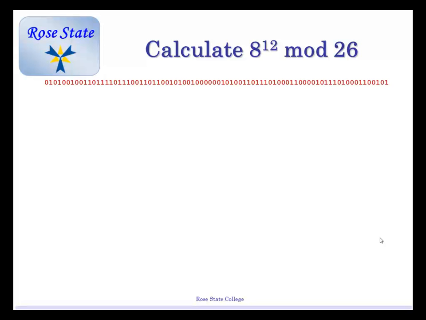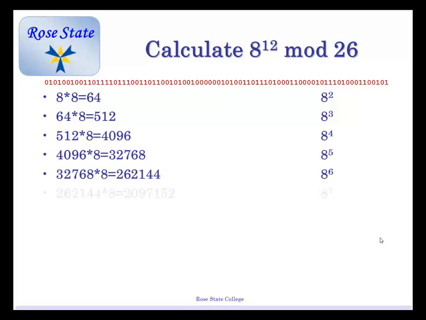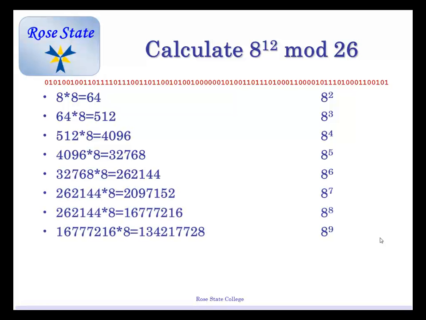All right. I want to calculate 8 to the 12th mod 26. Pretty big number. Do y'all agree? Yes. All right, so let's do it. First of all, I can go 8 times 8, which is 64, which is 8 squared. Now I can multiply that times 8. And don't write all this down yet, by the way. I'm showing you the long way; I'll show you the easy way. So 8 to the 3rd, 8 to the 4th, 8 to the 5th, 8 to the 6th. You can sit there and keep multiplying by 8 each time. Some of you had a problem counting up letters, so this is probably not the way to go.